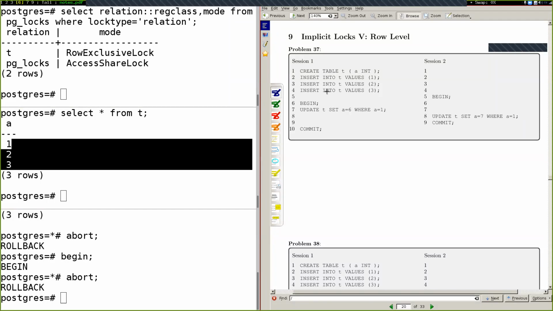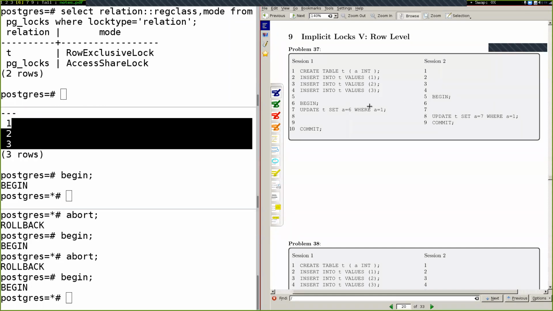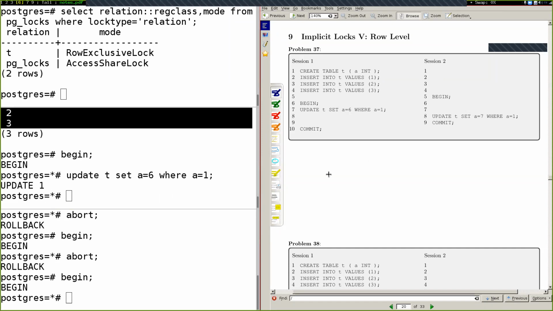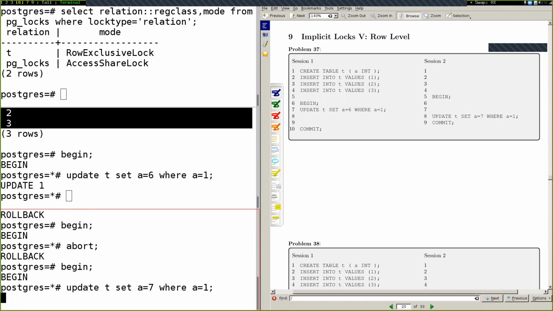We've completed these first 4 lines, and we're on line 5. Let's begin. The bottom session is the second session. Begin right here, so that begin corresponds to line 5. Line 6, begin up here. And then our update T set a equals 6 where a equals 1, like so. And then on line 8, update T set a equals 7 where a equals 1, like so.